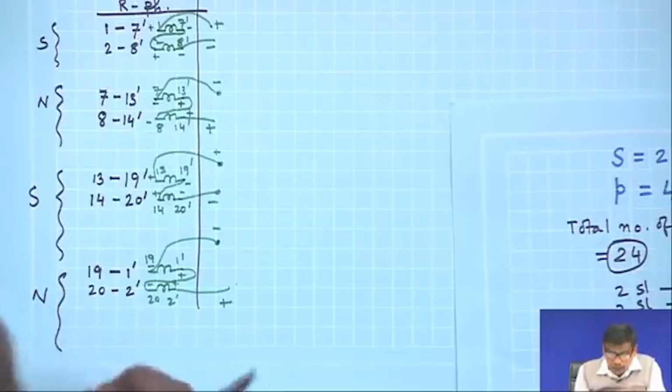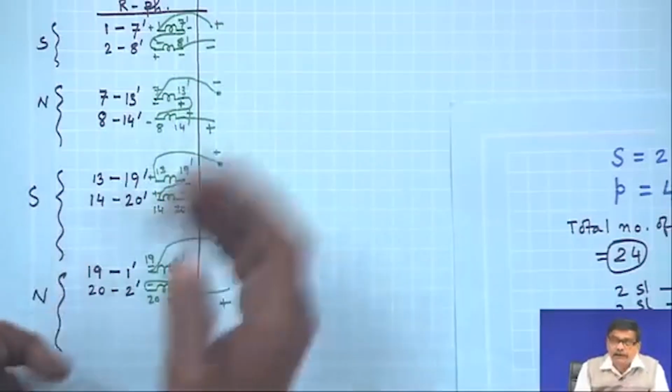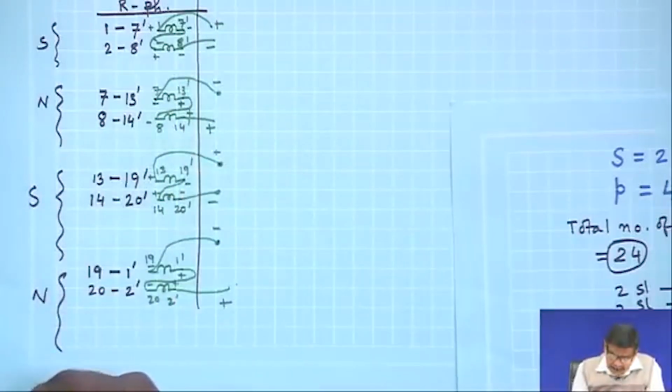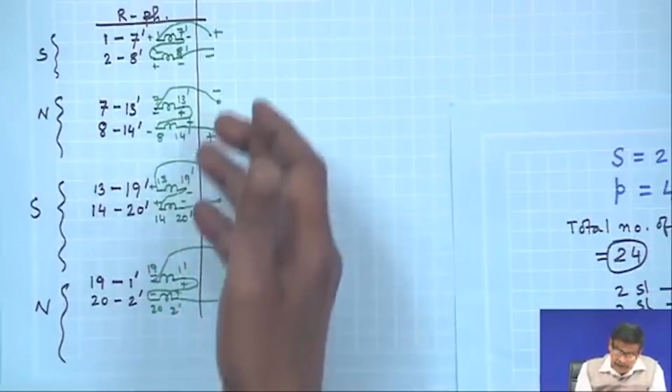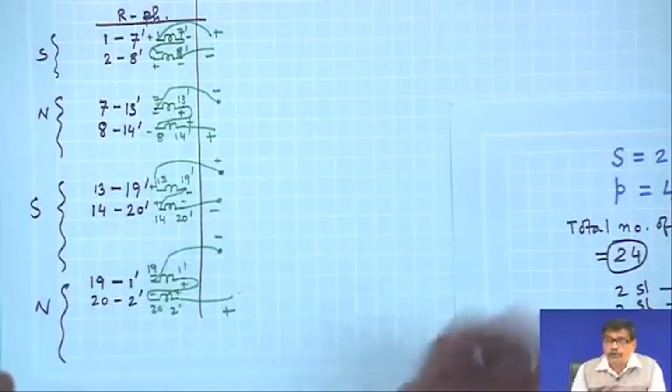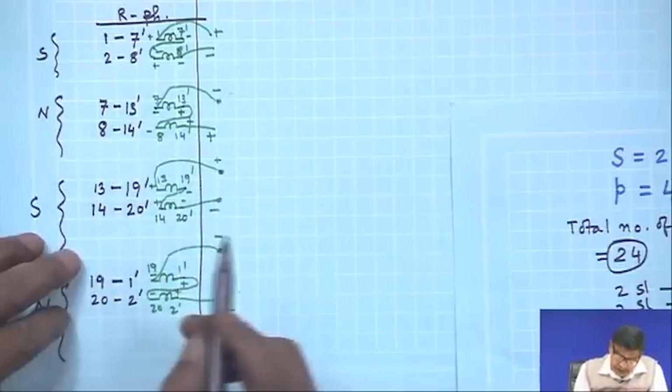To have 2 terminals of the R phase, all these coils should be connected in series. Let me at this stage tell you, it is not necessary that you always connect in series. It may be that I make an R phase where all groups are connected in parallel, that can also be done. We will see that, but with series connection.